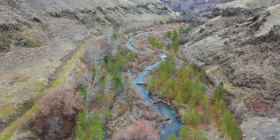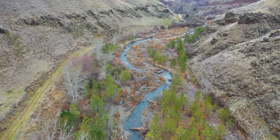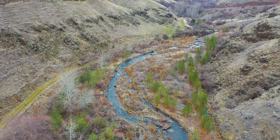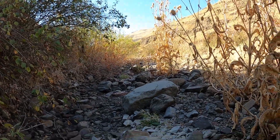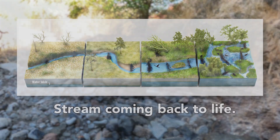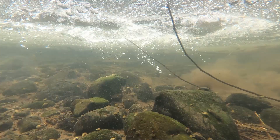A healthy stream regularly shifts positions within its valley bottom while interacting with its floodplain. This is essential to the habitat, helping ecosystems be more resilient when faced with disturbance events. Meanders in the channel are like the brakes on the water train. Unfortunately, many streams in eastern Washington have become like racetracks where the water simply rushes through, lacking what's needed to create beneficial streamside vegetation and channel complexity. As a result of this damaged habitat, summer steelhead populations, recognized by the Endangered Species Act, have dramatically decreased in the region.